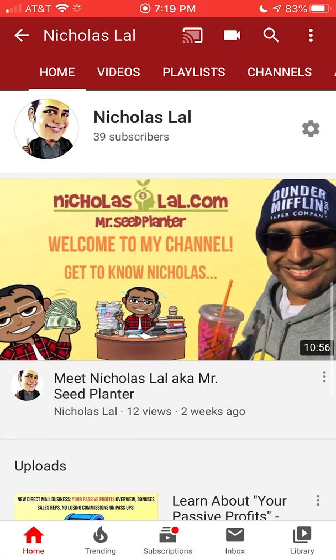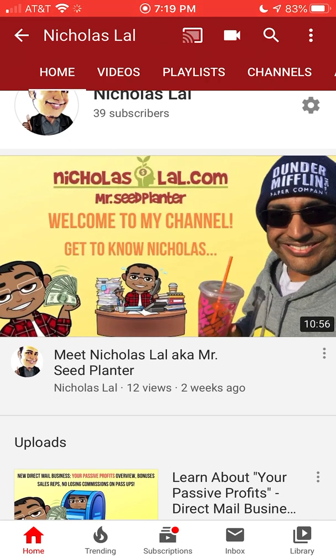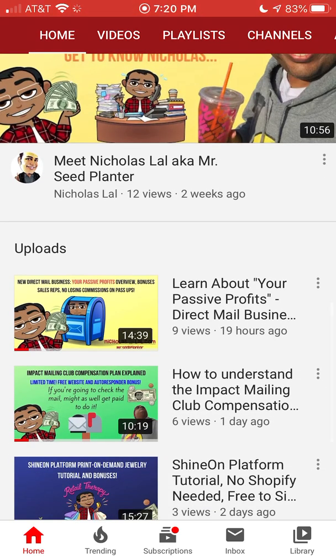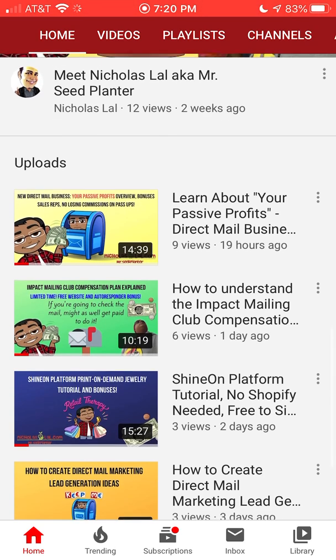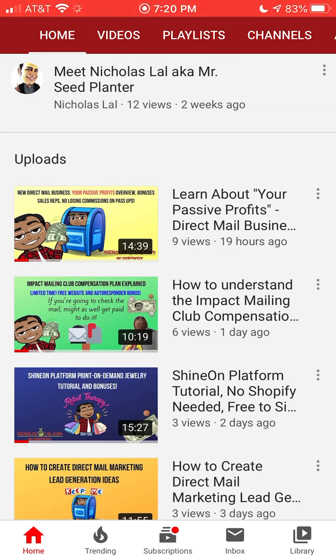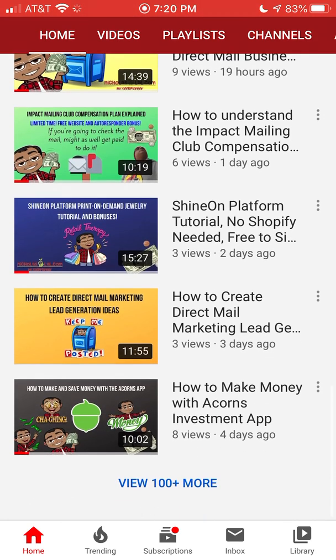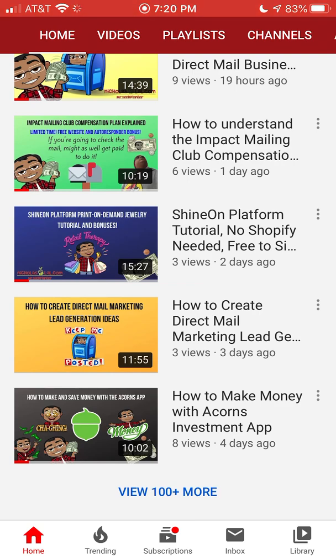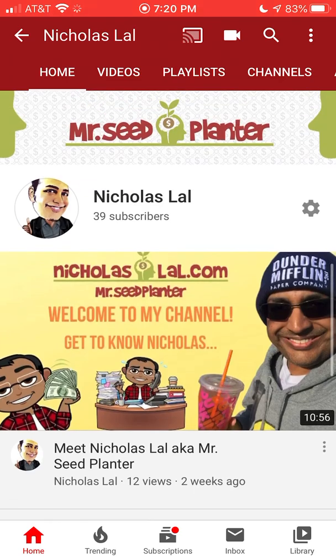So if you see these little cartoon characters that I put on, basically you go to the Bitmoji app, try to design something that looks remotely like you, and then they have a collection of different Bitmojis that you can use. So when I'm doing something about the direct mail industry, I'll use the mailbox. If I'm doing something for e-commerce, I use that retail therapy one. But I mean, there's literally hundreds of different Bitmojis. Anytime it's make money online related, I'll use something with cash or money. So how does it work?